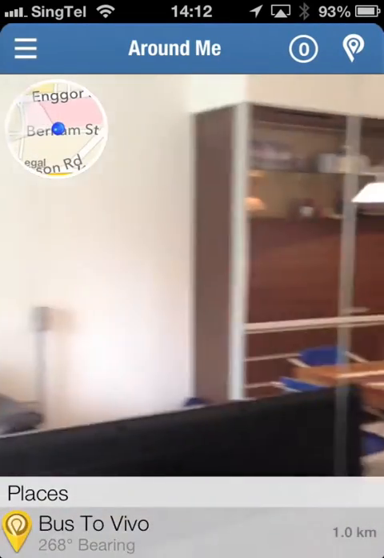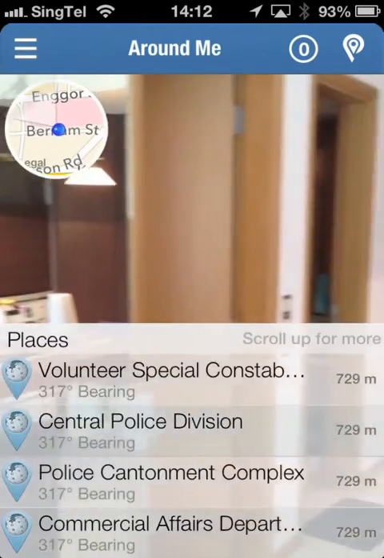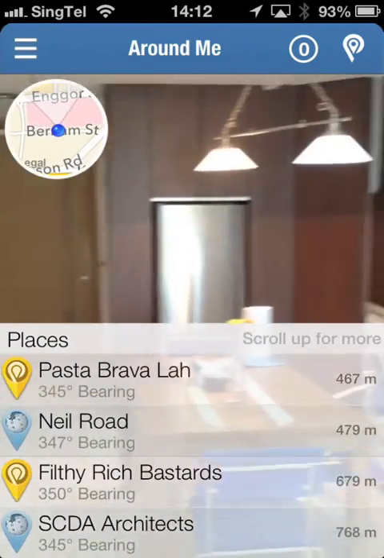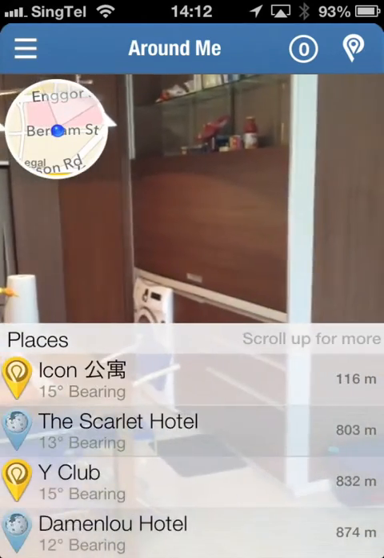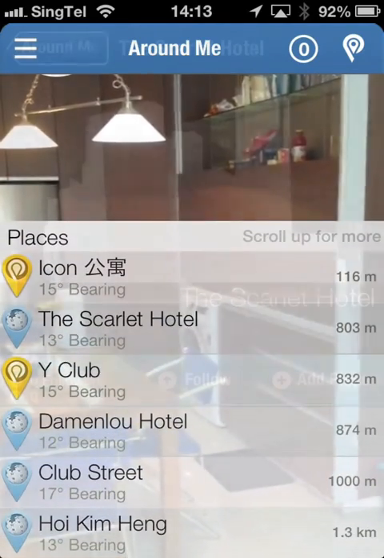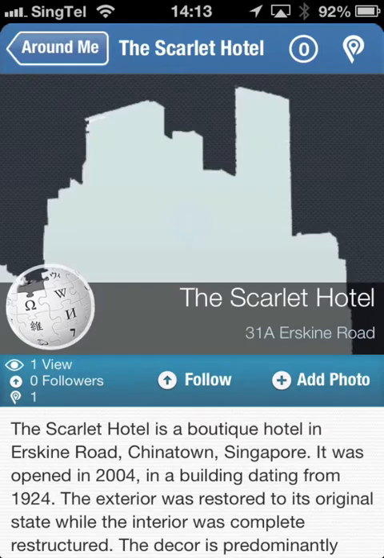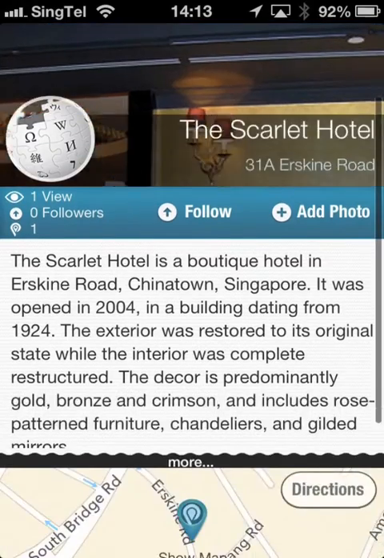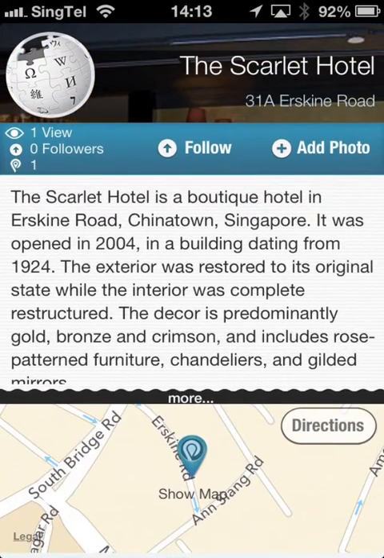The last view I want to show you is the Around Me view, and it's our take on augmented reality. It's a very nice and stabilized experience when you zoom around, showing you exactly where you are, what direction you're looking at, and what places are there. Tapping on a place, as usual, takes you to the place view page, where you can then interact and learn more about the place ahead of you.